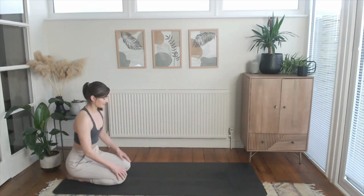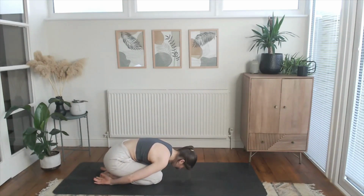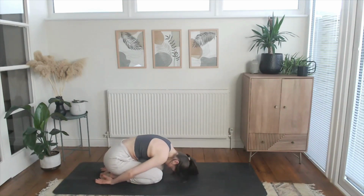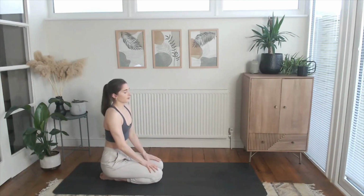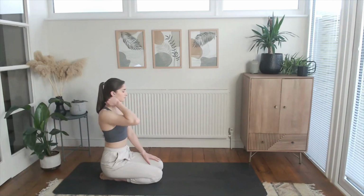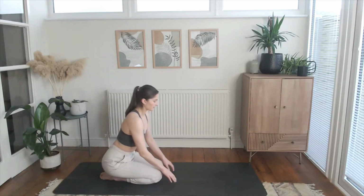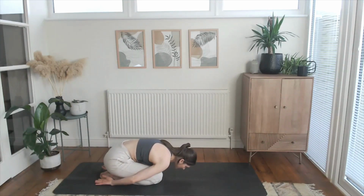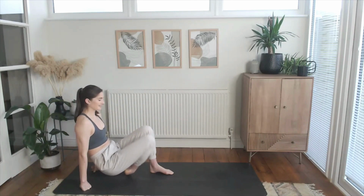Child's pose, perhaps this time you're bringing the knees together and the arms down around you. Releasing through the shoulders. Feel that shift in energy through your breath, through your heart rate. And then when you're ready, from this child's pose, we'll come up to kneeling and then come to seated.